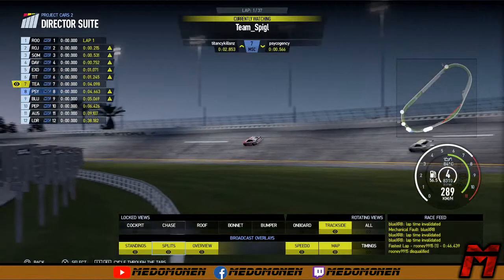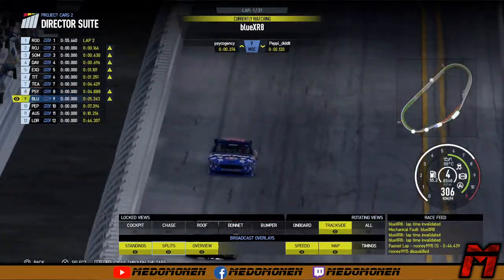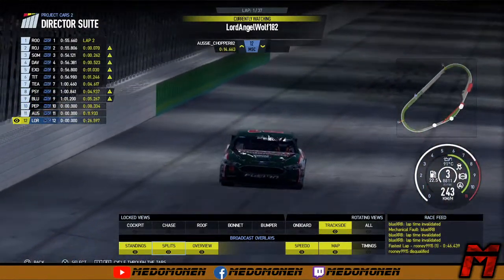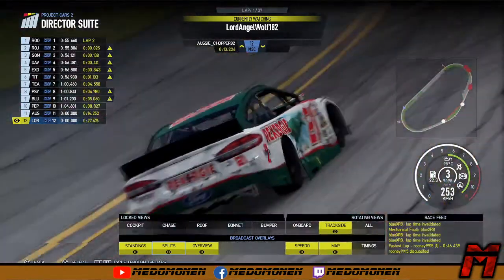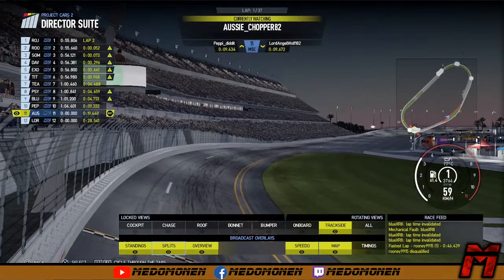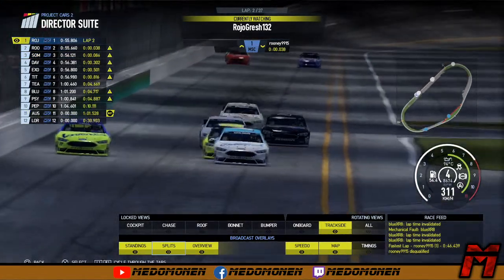We go further back, we've got Team Spiegel in P7. It looks as though we've had a little bit of contact earlier on. Then Psycho on P8, Blue X-Ray at P9, Peppy in P10, Aussie in P11 coming in the pit lane, then Lord Angel Wolf in P12. There's definitely been contact made with some of the guys at the back, and unfortunately we're going to see a couple of those guys coming in the pit lane for repairs. You can see Aussie Chopper with a damaged bonnet, so he's going to be standing in his pit box for just a little while there.